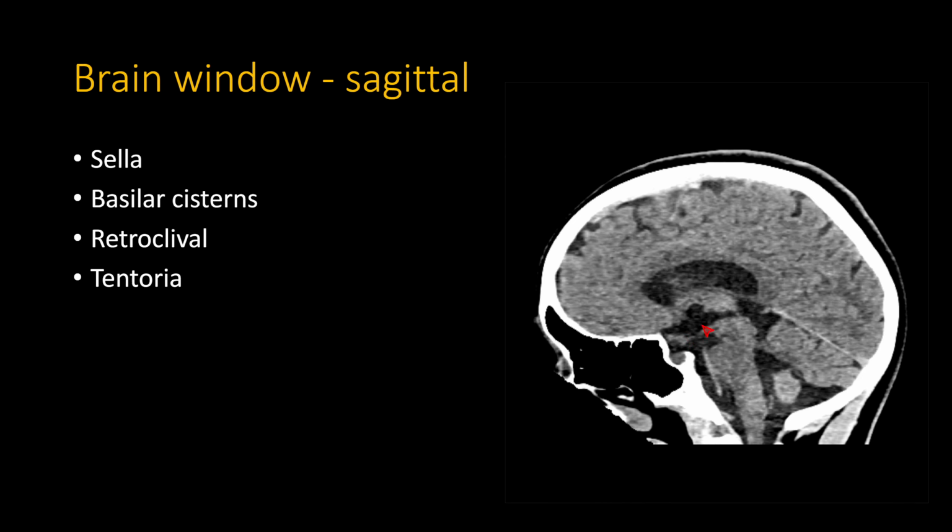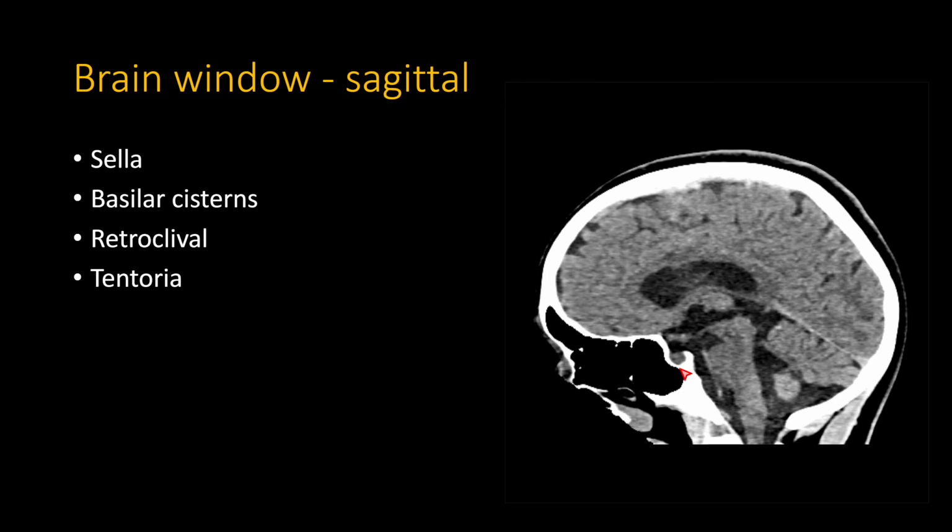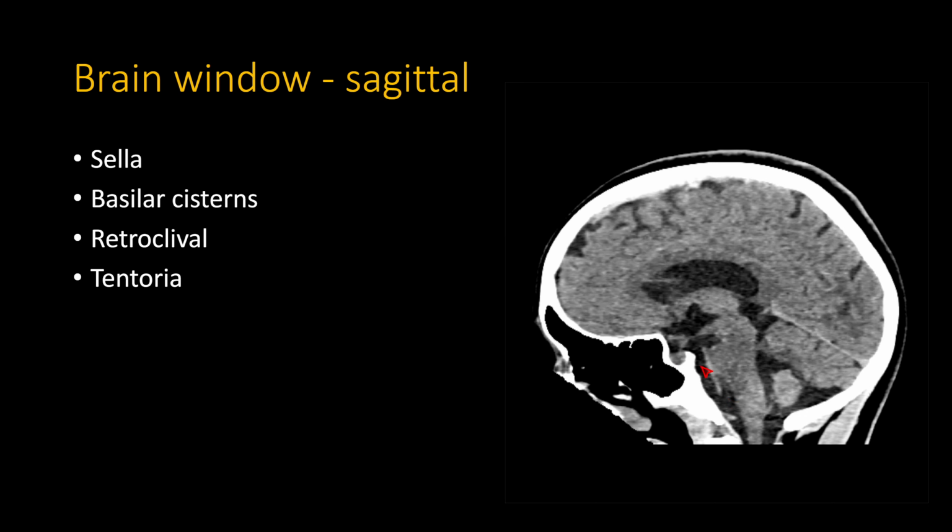Once I'm done looking at the brain windows on the axials, I look at brain windows on the sagittals. It's especially important if you only have thick sections. You really want to look at all your different planes of reconstructions to increase your sensitivity. Some of the things that the sagittal brain windows are really good for would be your midline structures, including your sella. So as you can see the pituitary tissue here within the sella nicely. So if there was a pituitary adenoma or something that was large enough, you would see it as extra soft tissue right here.